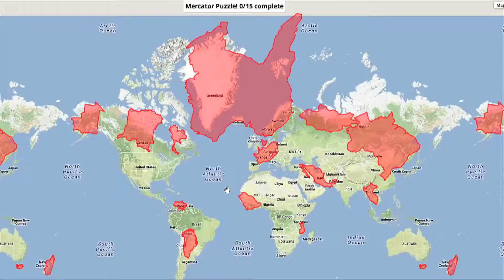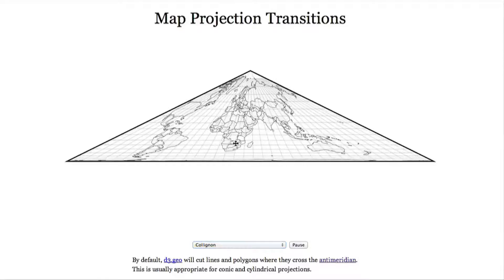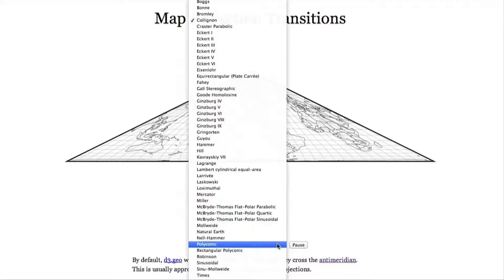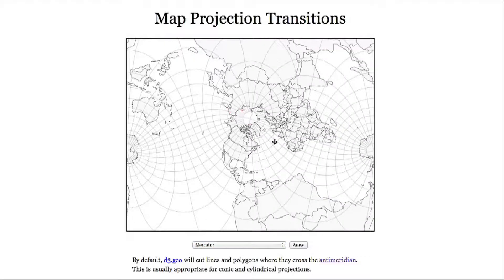To have fun with this problem, play the Google Maps Mercator puzzle — the red pieces are countries projected outside of their usual locations. What the heck is this weird shape? Let's pull it away from the North Pole where scale is distorted a lot and — oh, it's Australia. You can see how the math behind map projections distorts Earth by interacting with them on Jason Davies' brilliant site. Notice how small Greenland appears on the Mercator projection when pulled down to the equator, and how exaggerated it becomes when moved to the edge.